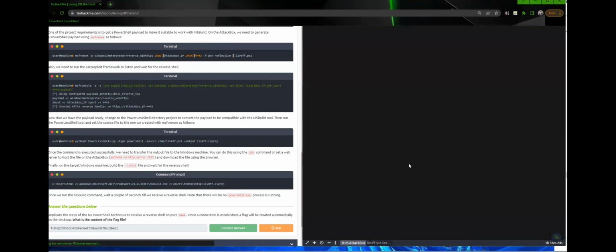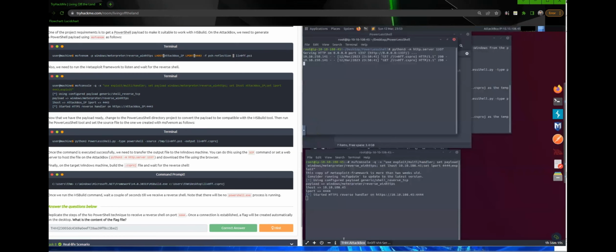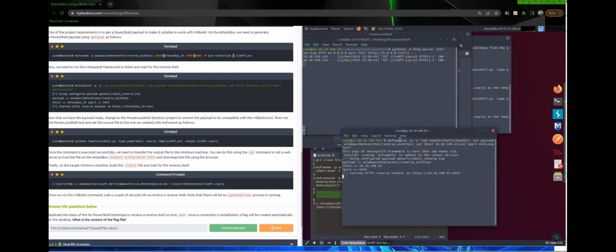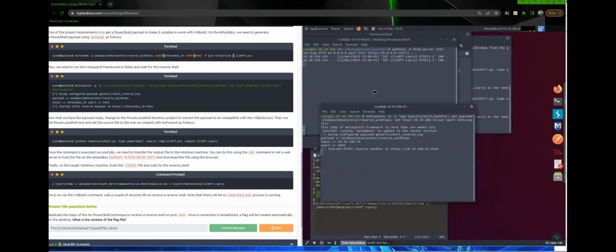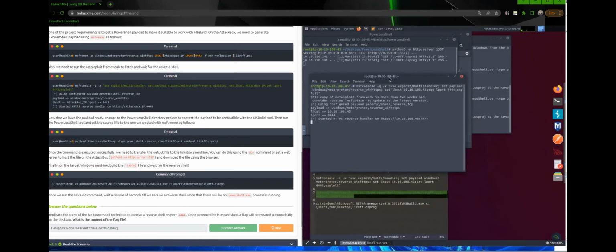Okay. It hasn't errored out yet, so I guess that's good. Let's go check out the attack box, see if we got a reverse shell. And that's a little concerning. Nothing yet. We'll just wait it out and see if we get anything. Hey, we got something. It's doing something. Yay, we got something.